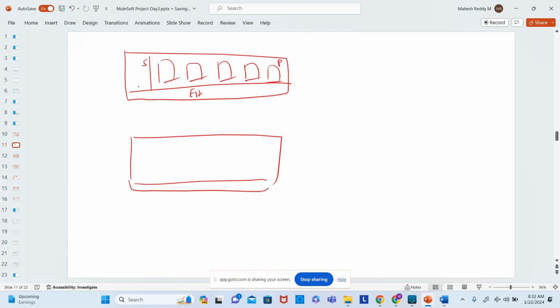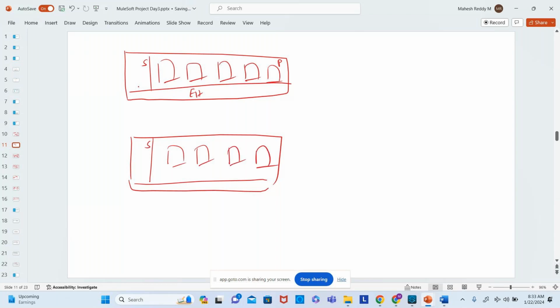See, why do we need all these things? Most of the time our project will revolve around all these topics: synchronous, asynchronous, parent flow, child flow, HTTP, REST services, web services. All this terminology will be revolving every day, as soon as you start your project.